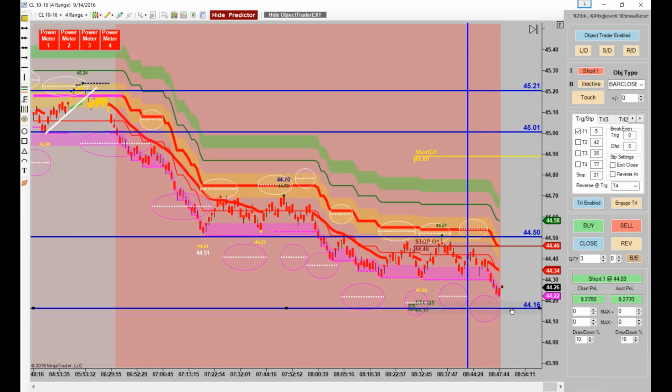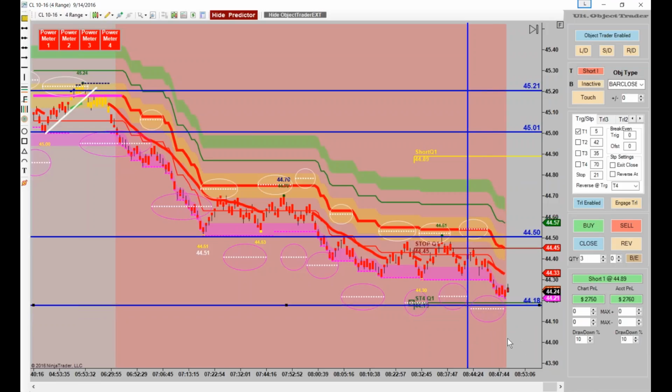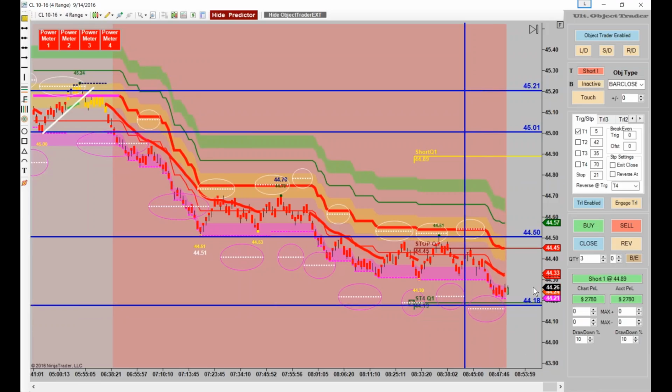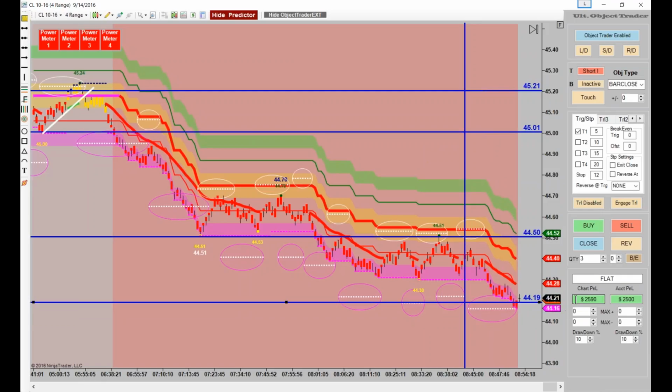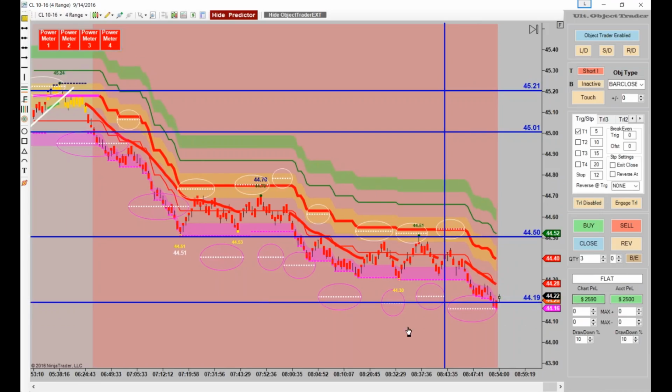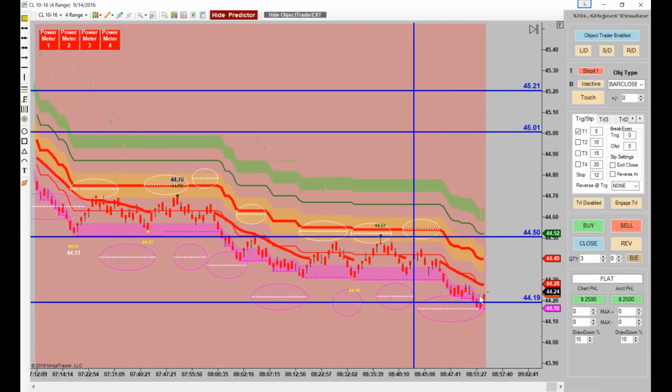There it is. Maybe got it, maybe not. There you go, you reversed. That must have been a quick, I'm not sure if that did that or not. It did reverse, but it quickly killed the target. So I'm not sure if that was a speed and it actually got the 5 ticks in real time where this computer may be lagging just a little bit.